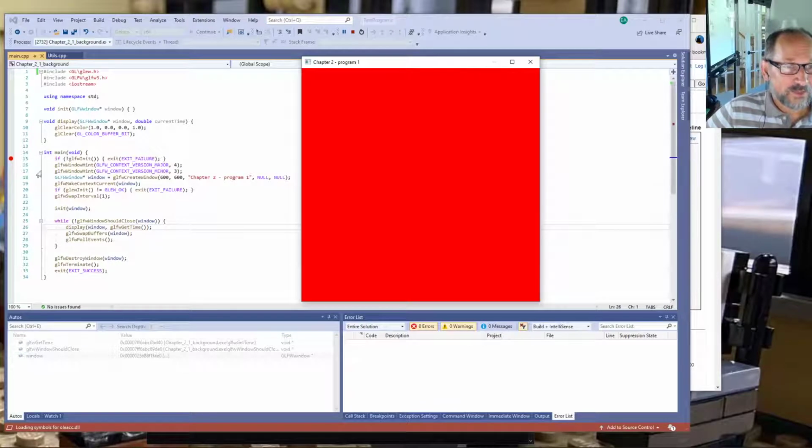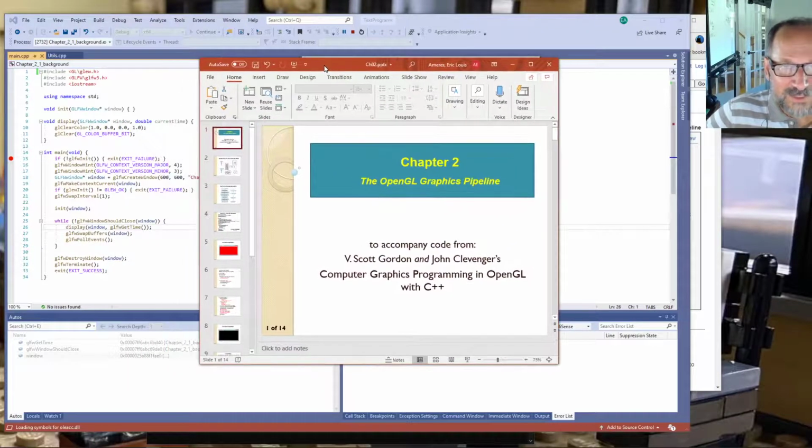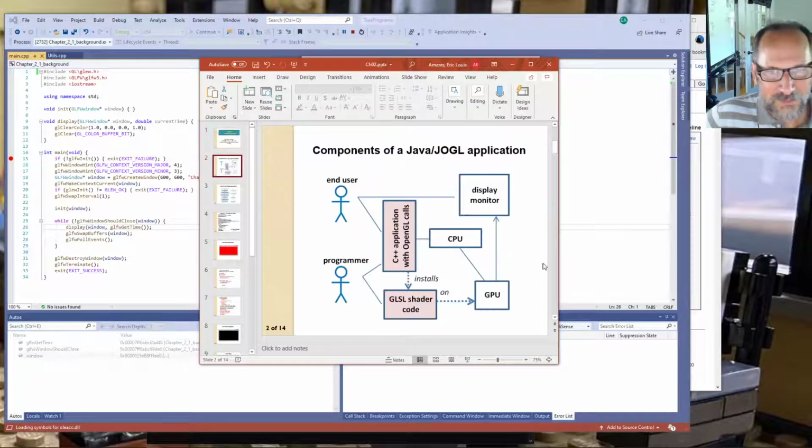All right. So what's going on in here, and it's also, certainly the text, we'll go into this as well, but let's just look real quickly, because this is really the simplest. I basically have three different presentations I'm going to jump back and forth to a little bit here. So let's use this as a point to talk about the text. This particular presentation talks about the graphics pipeline from the perspective of the text, accompanying the code that you're going to have inside of Gordon and Clevenger's Computer Graphics Programming in OpenGL. This is an explanation of that.